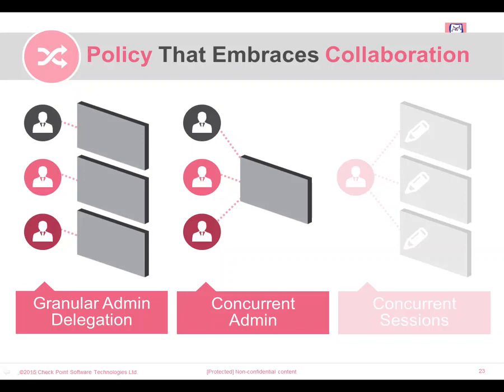So the reason for having this is, for example, if I am working on a large project involving a lot of different security rule changes, this might take like 1 day or half a day for me to complete. So I'm making all the changes and I'm halfway through, and then my manager calls me and says, well, the CIO is not able to reach this destination server and needs to be able to do that right now, so you need to fix that. Since I'm tied up in my session, I don't want to publish those changes because they're not ready yet, and I don't want to install them towards the gateway, and I don't want to discard them. I don't want to lose them and start over again.